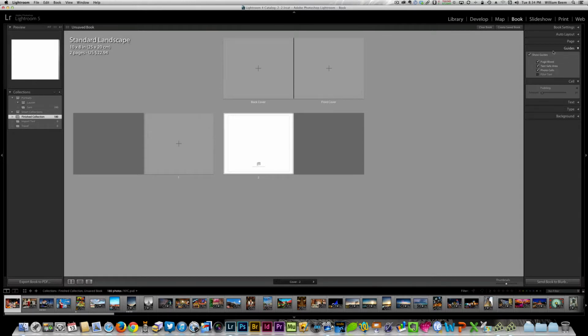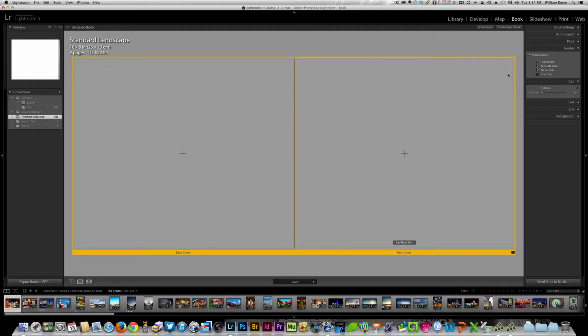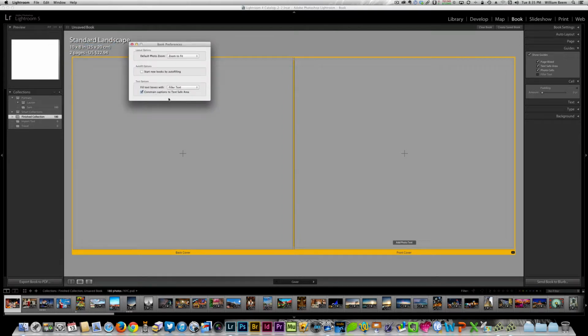I'm sorry, I'll pull up the guides. This checkbox over here for text-safe area, if you look at this little gray line right inside, when I turn that on and off, that area just demarks, and let's bring this up a little bit closer so it's a little easier to see. So this little line right over here is your text safe area. Anything out of here is not going to print for your text. So the reason I had that showing up as far as our book preferences is to constrain with that.